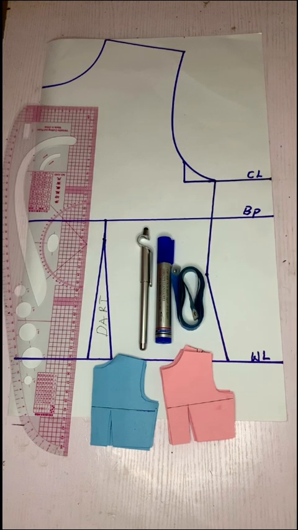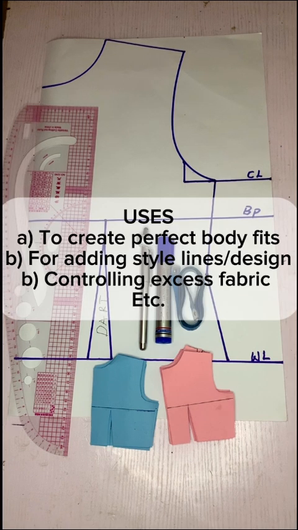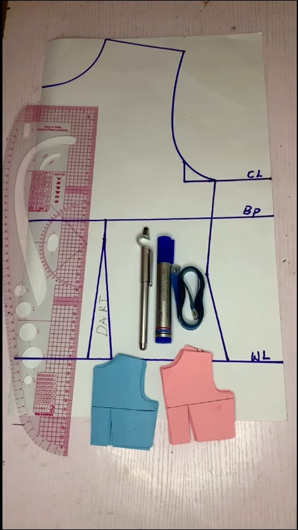So what do we use dart for? Like, what is the use of a dart? So a dart is used, just as I have defined, to make your fabric or your garment fit you perfectly. That dress, that whatever you're making, the dart makes it fit your body shape perfectly. So that is what darts are used for. So let's get started. Let's get right into the video.